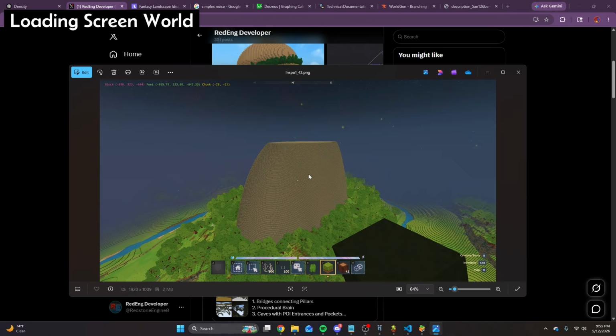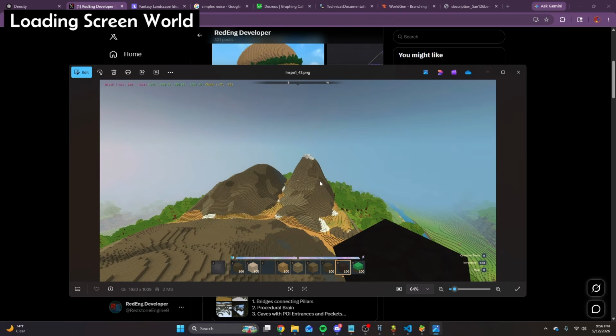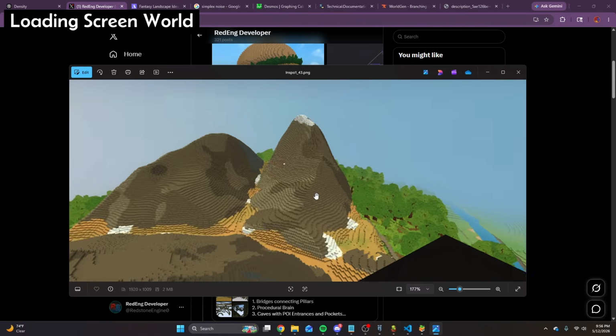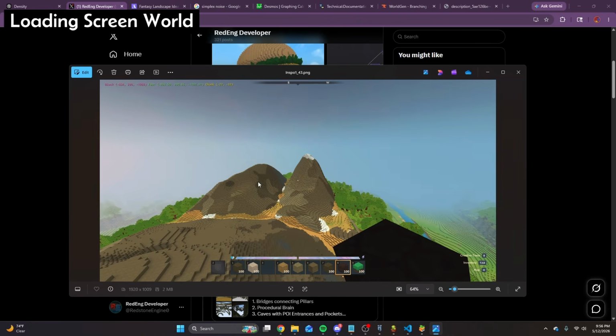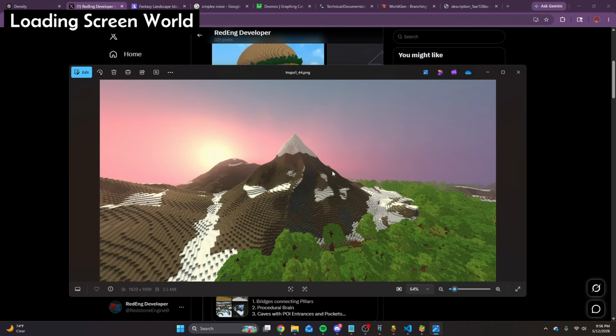Because of the hard cut, I didn't want it to be a hard cutoff, so I added this noise, which is based off of, again, the peaks and valleys, to not make it as harsh of a cutoff. So you can see here, this is that new noise that was created, that is then just min together. However, this is a smooth min, which doesn't create hard jagged cutoffs. It is a little bit jagged, but it smooths it out a lot more, so it mixes between them a little bit at the harsher valleys, which makes the mountains blend quite nicely into the rest of the terrain, as you can see here.